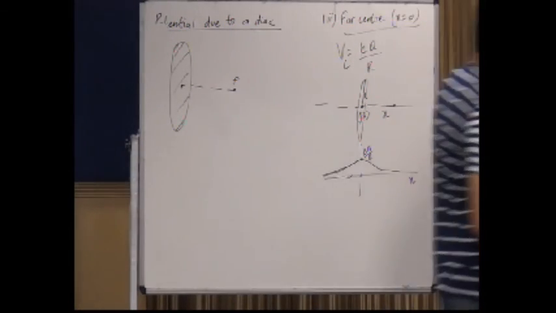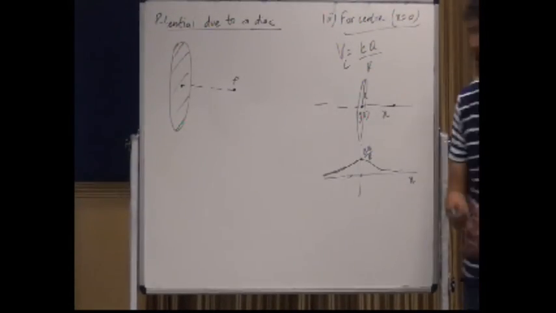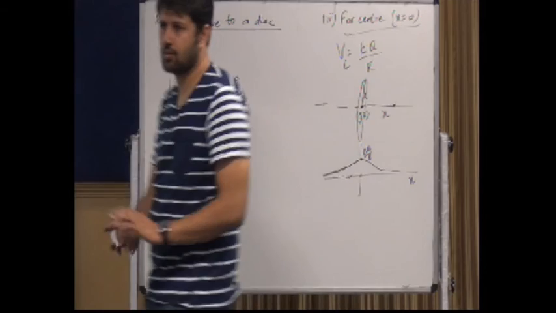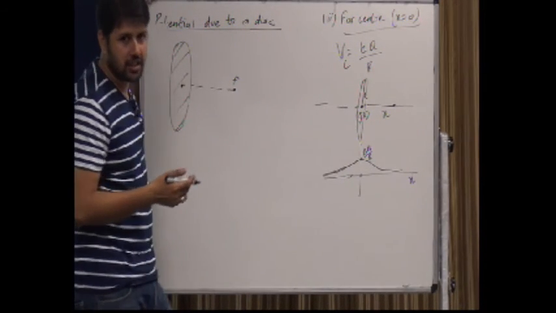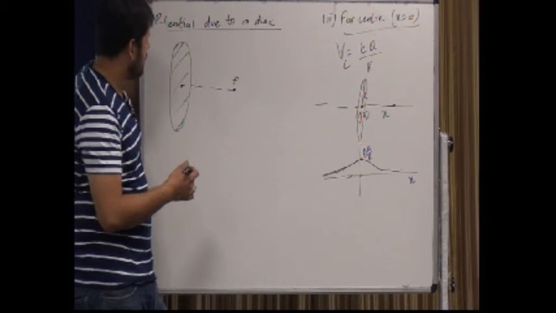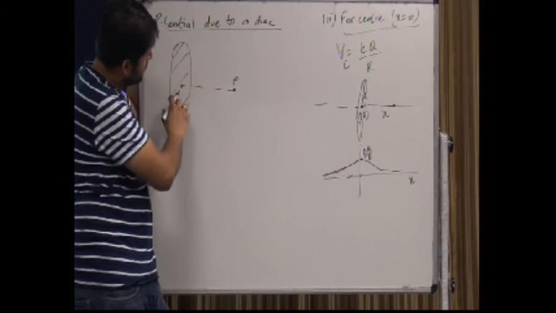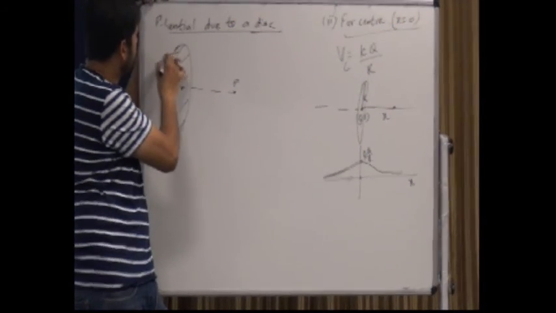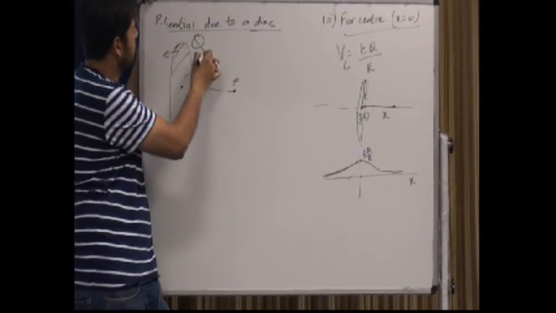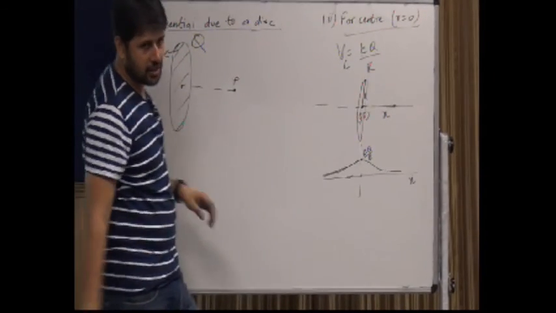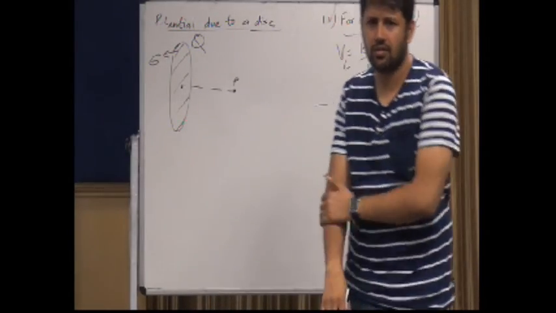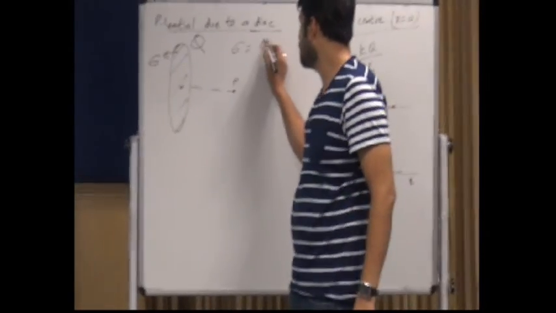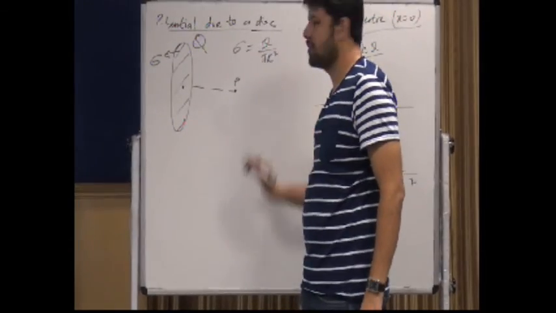Disk questions have shown up a lot lately, 2-3 times. So that's why we need to calculate potential and field for a disk. Since the disk has charge spread over every portion, the charge is Q and the charge density is sigma. Charge density would be Q by pi r square, the area. Not difficult.